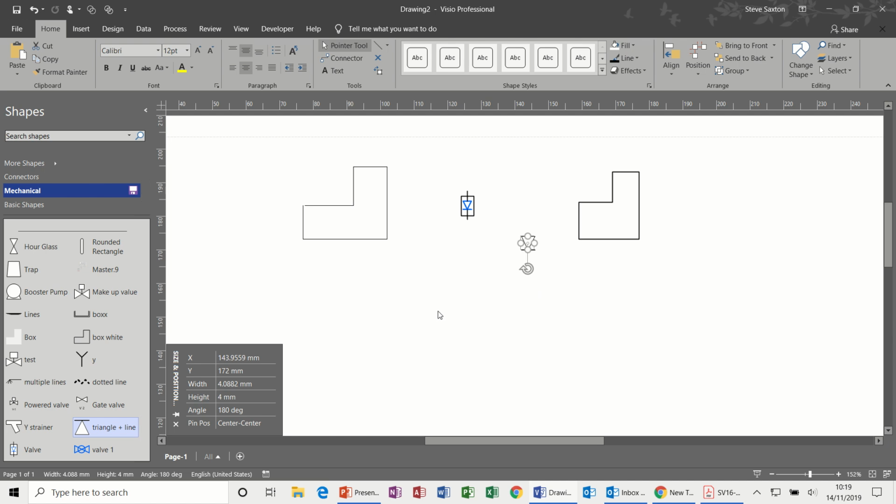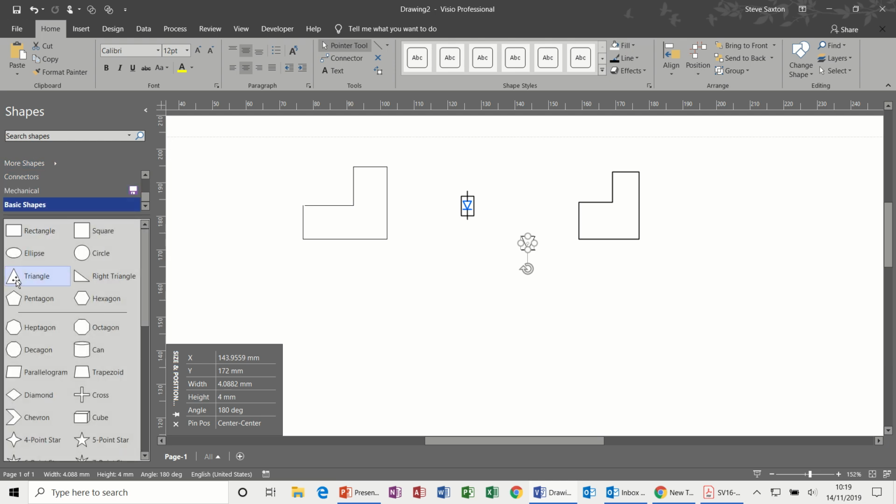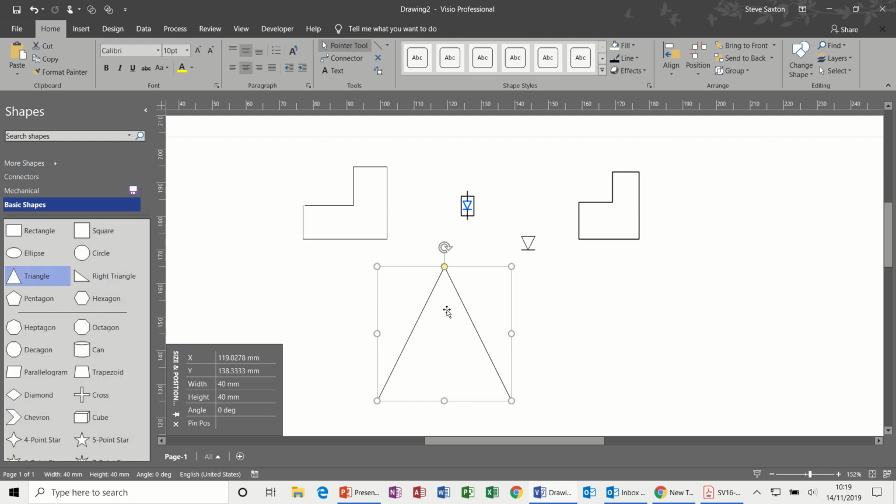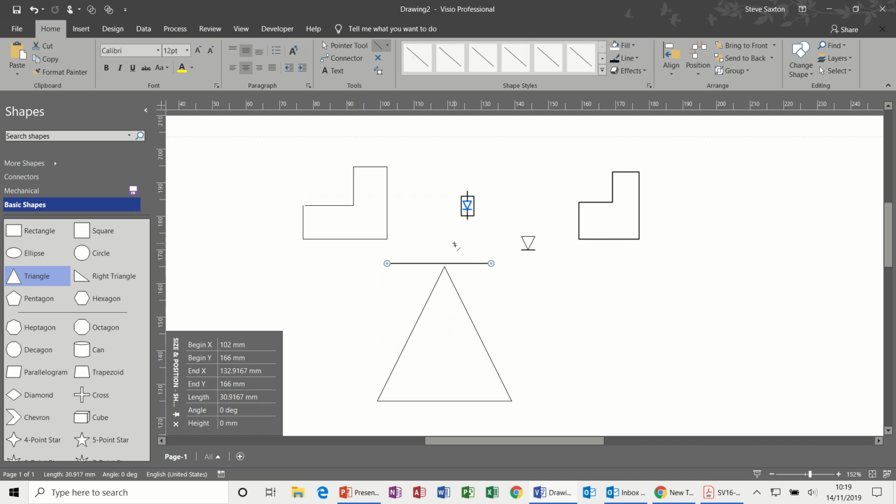Now if I try and recreate these two, so first of all, back to basic shapes, triangle, bring a triangle on. So in this one I need a line across the top, so a line not all the way across the top, and then position that line so it touches, move it to the right a little bit, left a little bit, and just take that off.